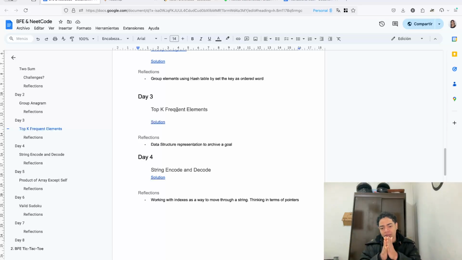It is all about getting all of these elements and, as you iterate through them, storing the number of occurrences. Then you build a new array where each index represents the number of occurrences, put all of those elements there, and then reverse that array and get the K most frequent that you need.